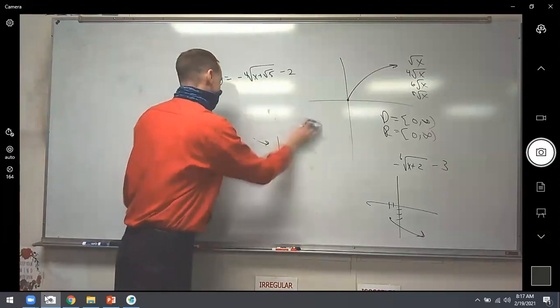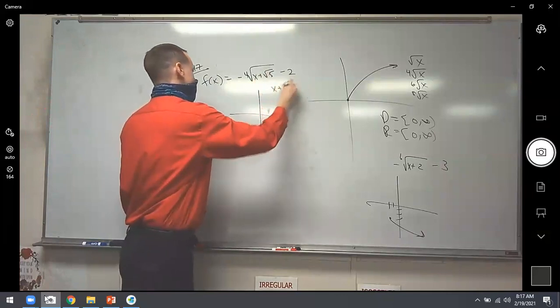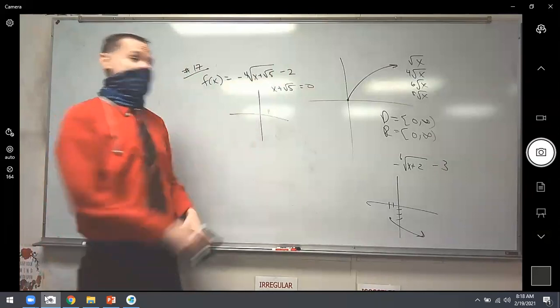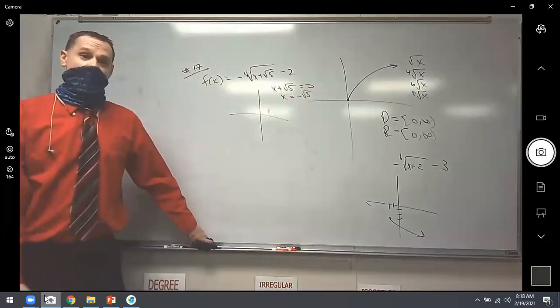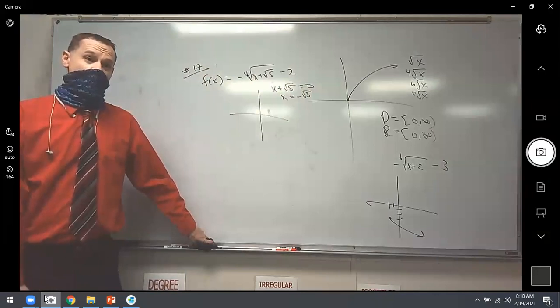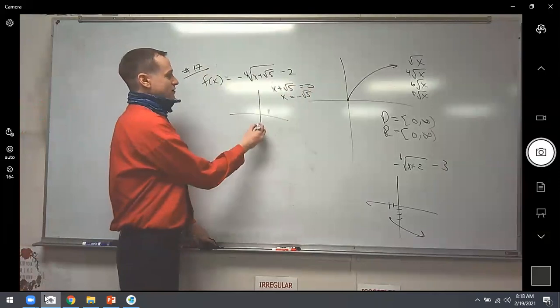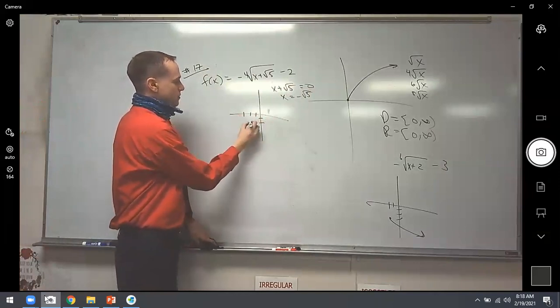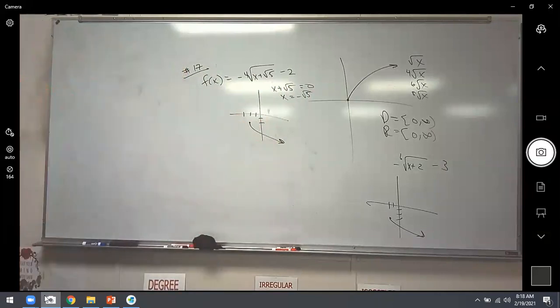So this one right here, again, if you look at this fresh, when's the inside equal to 0? That's what you're trying to find, right? Well, if x plus square root of 5 is 0, then that happens at, like we just said, negative square root of 5. So just because it's a weird number doesn't mean that the rules are any different. So you go find where negative square root of 5 is. It's a little past 2, and then down 2. So something like this, and then opening down. That'd be actually my answer for this one.